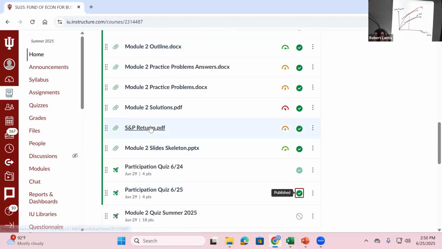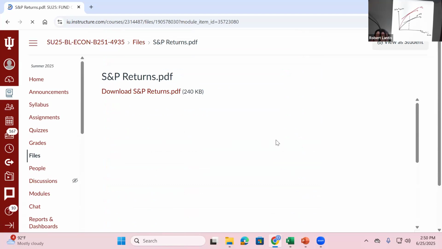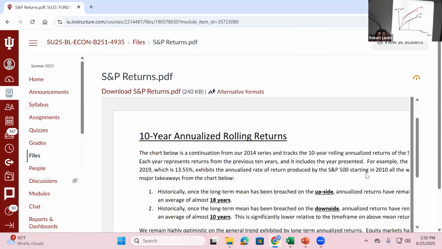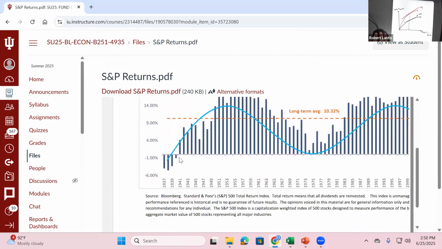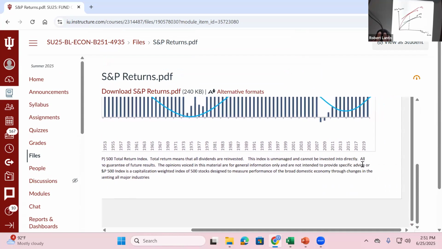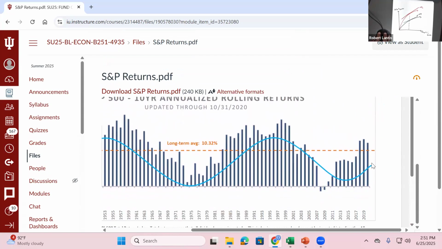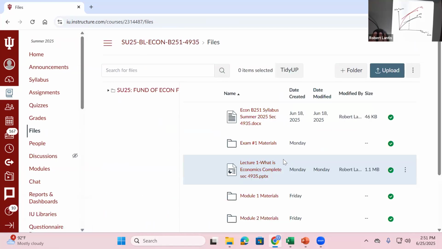Before we go there, I also have this up here as a reference. I thought this was interesting, and the data is a little bit older. It doesn't have the most current years, but if you look at any 10 years, this is the S&P 500, it has its ebbs and flows, but over time, this is prior to the pandemic. Over this entire time period, you get about a 10% return on the S&P 500. So if an economy could get a 10% growth rate, they would love this. And I'll use this other file to show you why.